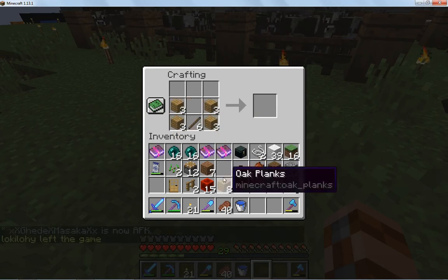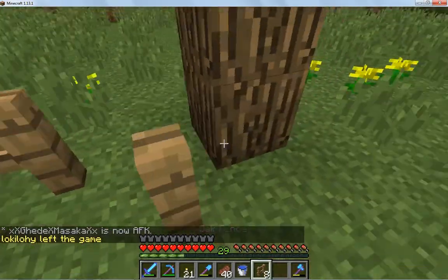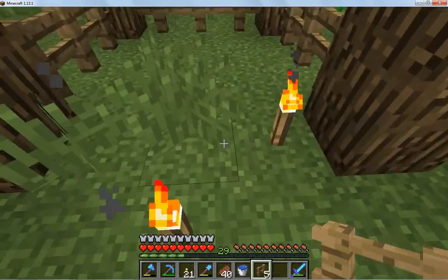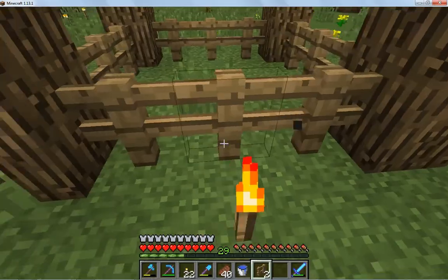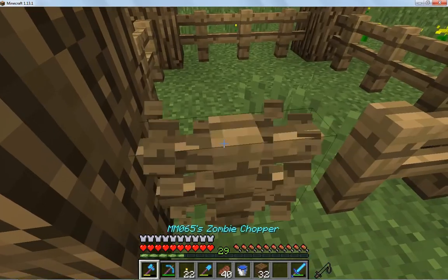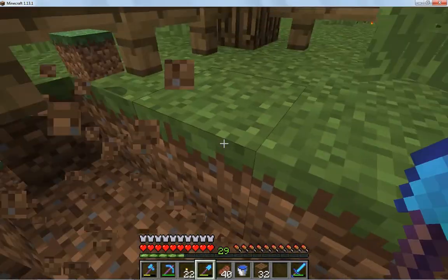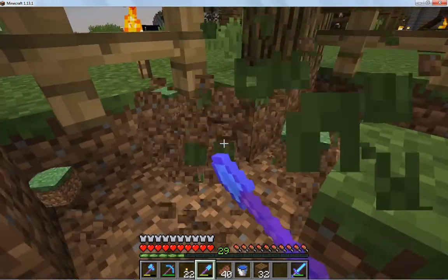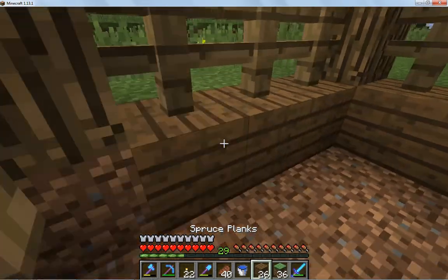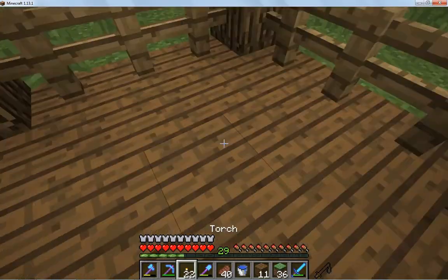Well, look at that. Oh, a pair of magic boots. They're feather fall 4 and protection 3. I have another pair that is step 3, protection 3, unbreakable. Put them together and... What do you got? They've got everything but mending. They're each protection 3. One of them has feather fall, the other has unbreaking and death.